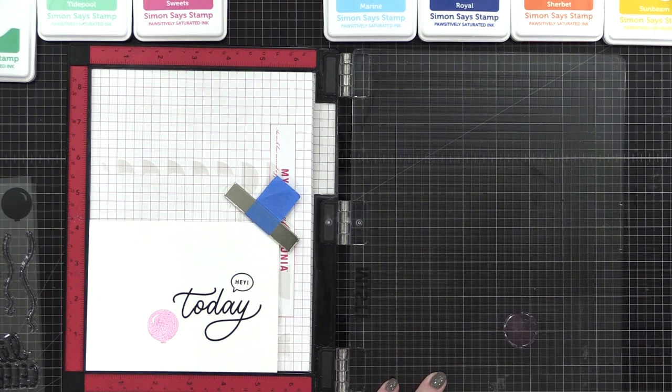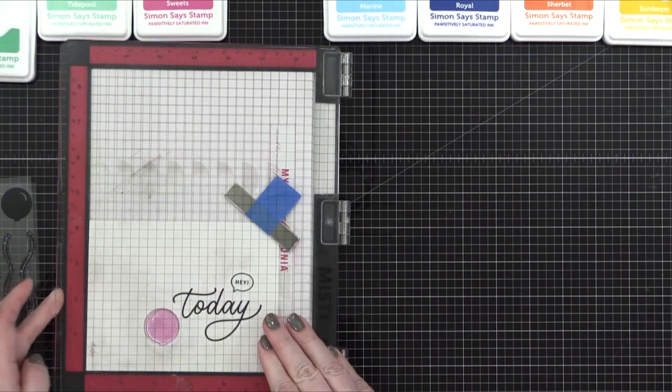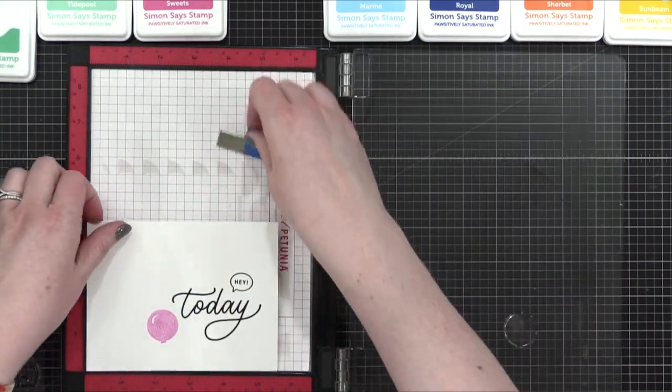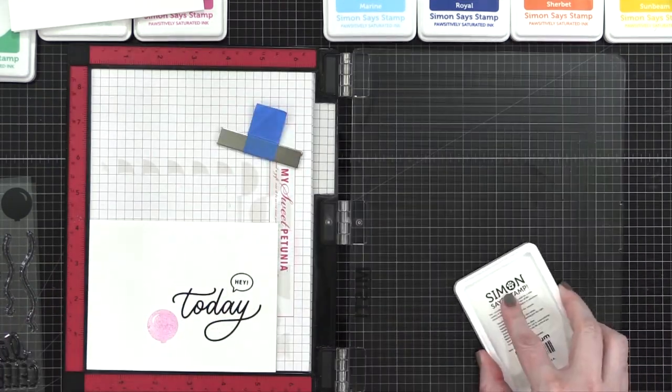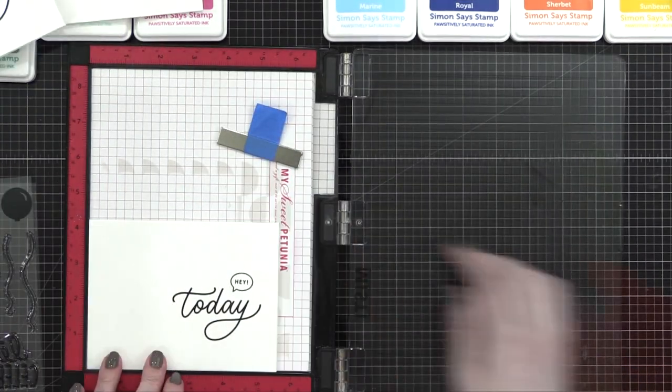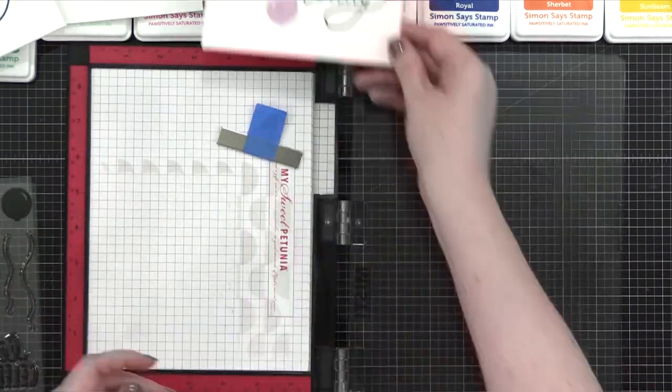I'm starting out with this nice pale pink color. It's called Bubblegum, and I'm stamping the first balloon. Now the stamp set has two different balloons. It has a round balloon and a heart balloon. So I'm going to be using both of those today. So all I'm doing is just stamping all four cards all at the same time using these different colors of ink.